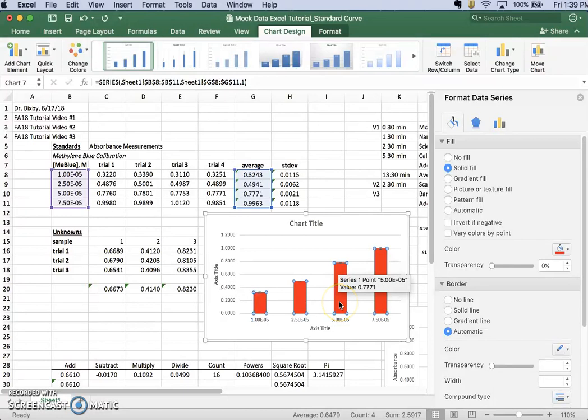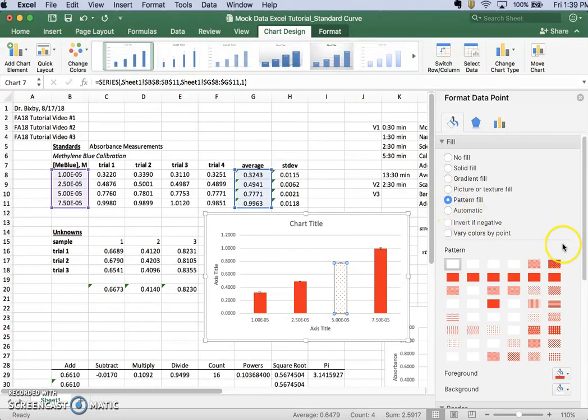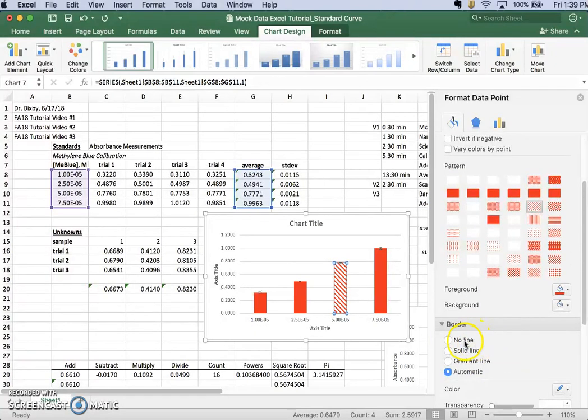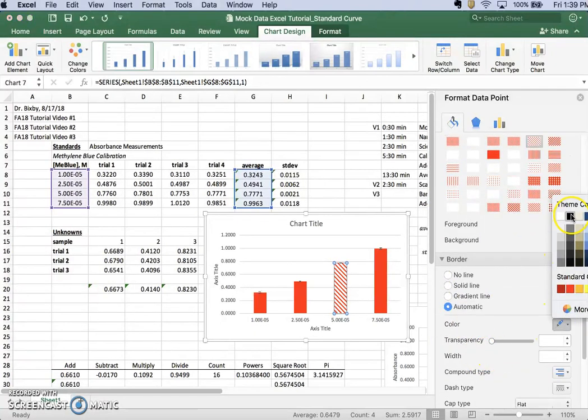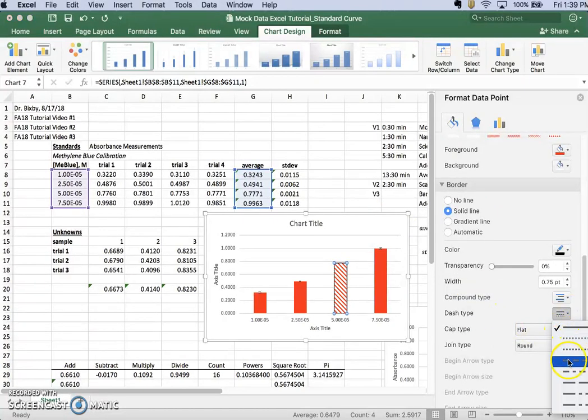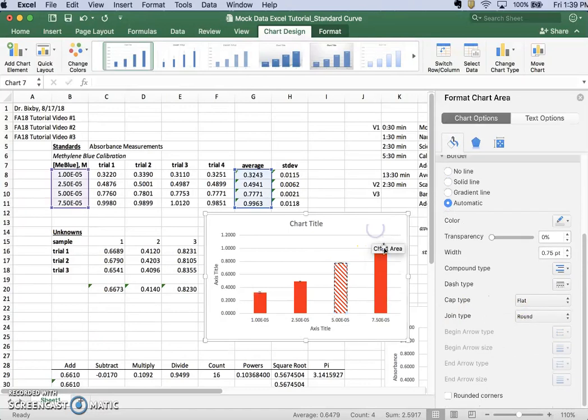I can click on just that one bar again, and you can see all the others are deselected. And I can change just this one bar. So maybe I do a pattern fill and there's some kind of stripes in there, and I can do a new line around it that is black. Okay, you could also do dashed lines. There's lots of different options here for making your plot look pretty.